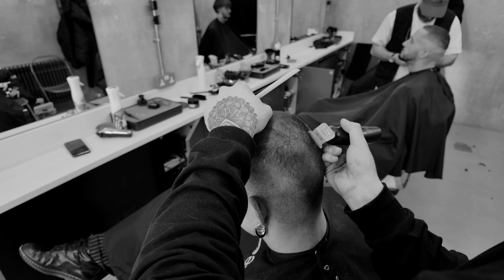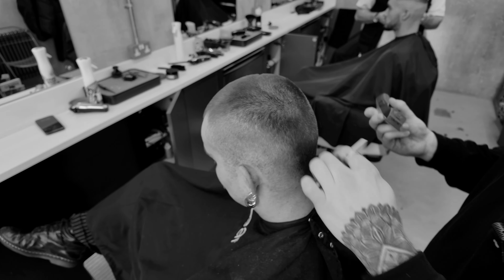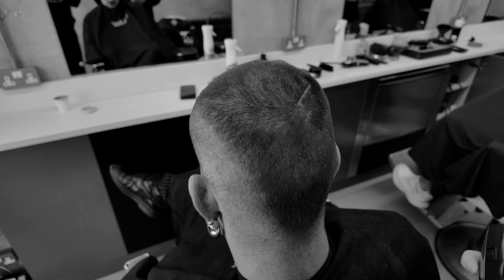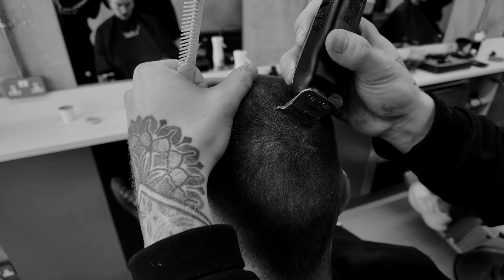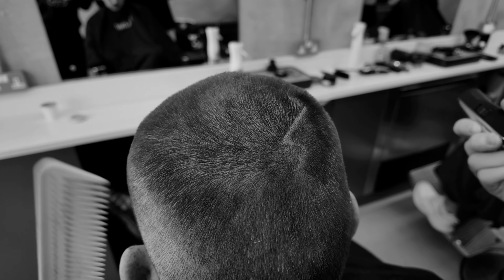Some of those growth patterns that are in there, so we've obviously wanted to work the clipper in the opposite direction of those. And we're also thinking about how that widens things up as well. So some of them tougher areas just come through with a little bit more definition, just so we can see where those lines are going.